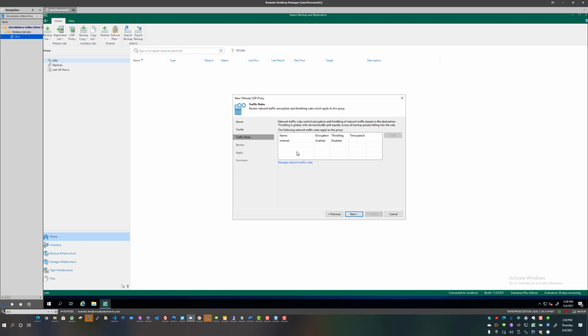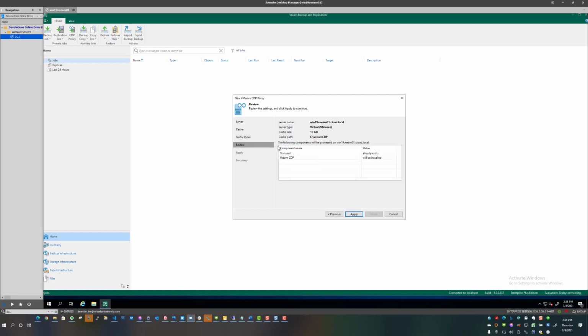Click Next. You can create traffic rules to control and throttle your traffic, like if you have maybe a slower link that you don't want to saturate, you can control some of those behaviors here. So we're going to click Next. It's asking us to review the configuration of the CDP proxy, so we're doing that.